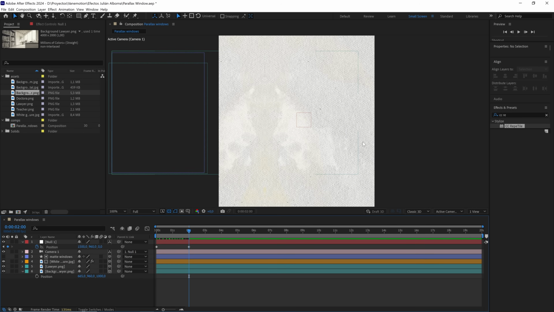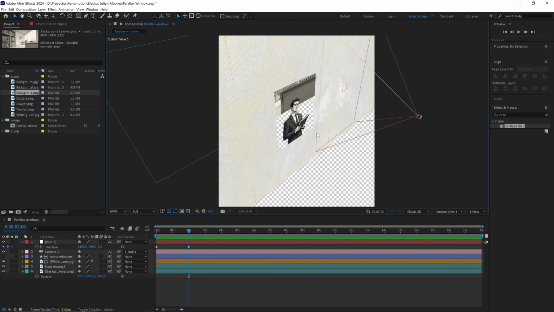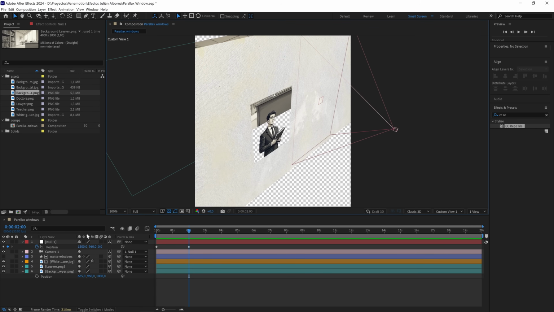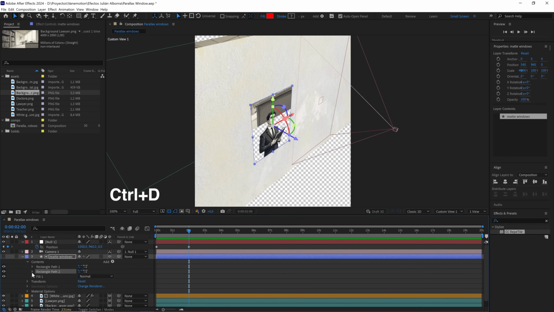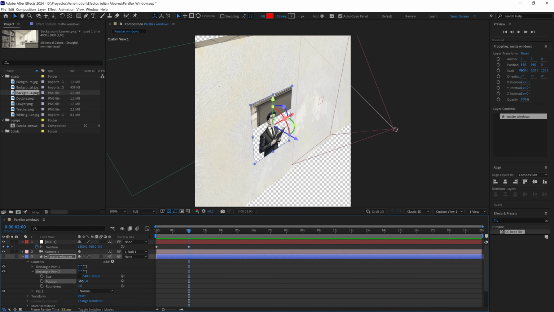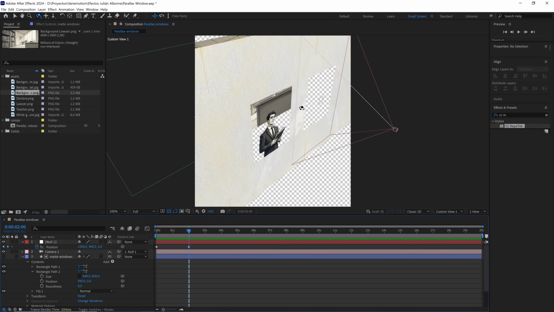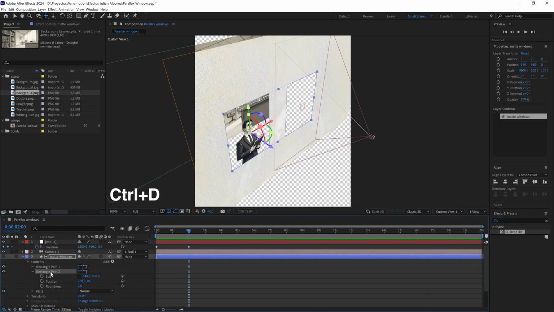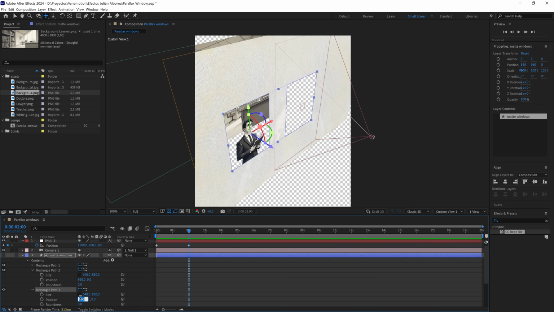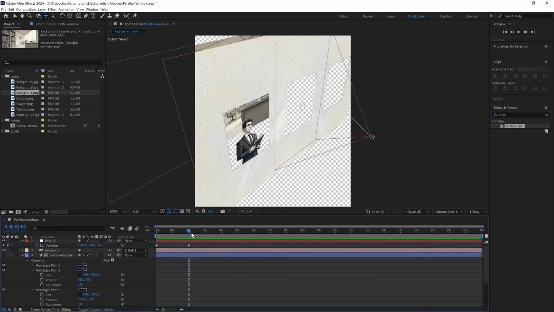For this exercise, I'm going to put 3 images, so I'm going to need 3 windows like this. To make them, we go to the shape layer and duplicate the rectangle path 1. To move with total precision, we're going to put a value of 960 on the x-axis. We duplicate again, and to this copy, we add 960 on the x-axis. So we have these 3 windows, separated at the same distance from each other.